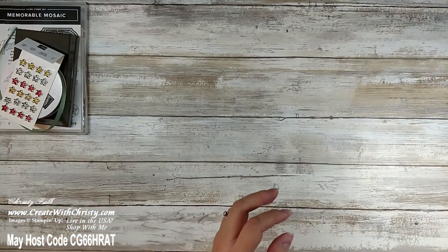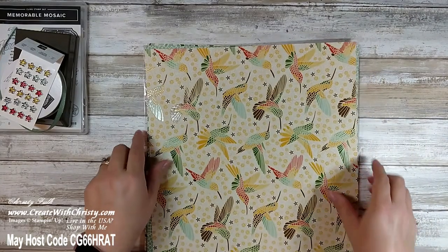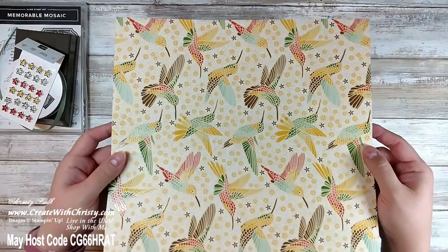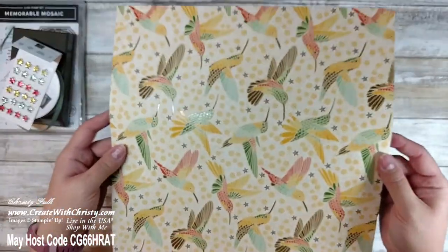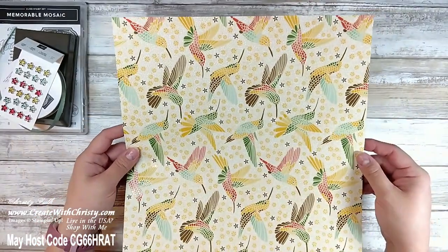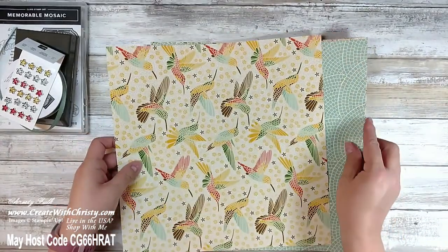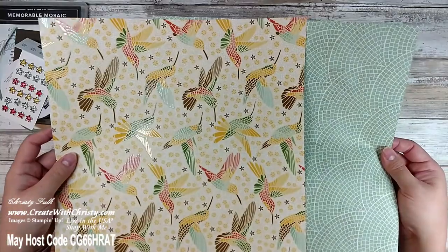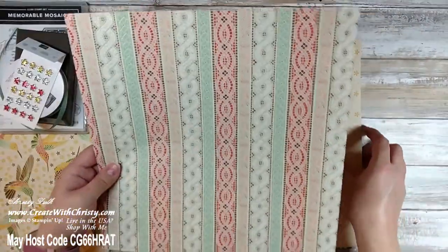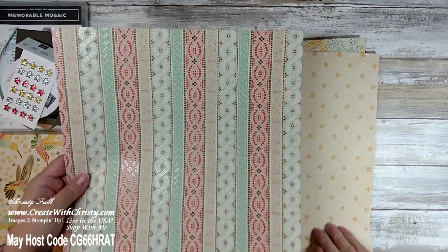And here's the designer series paper. This one is called Mosaic Mood Specialty. So whenever it says specialty, you know one side is going to have some special stuff. And I'll try to move this. Hopefully you're seeing this in the video, but it's got a gloss to it. So all the hummingbirds have a gloss to them. And they are very easy to fussy cut. I'll show you that in a card. We did that at my upline's house too. And there's the other side for that. Then we've got, this is the glossy side with this one. And this is the other side. Well, if I get a hold of it, there we go.